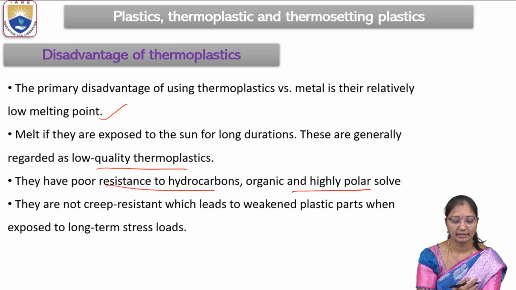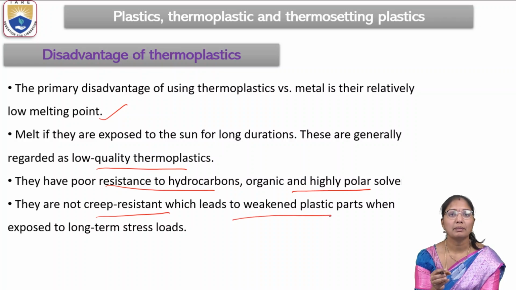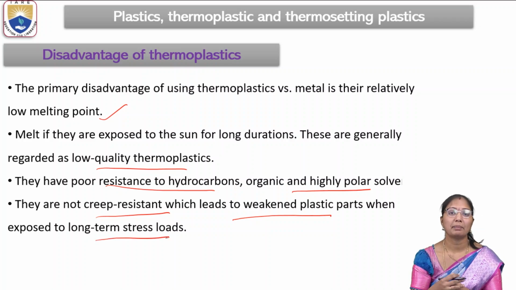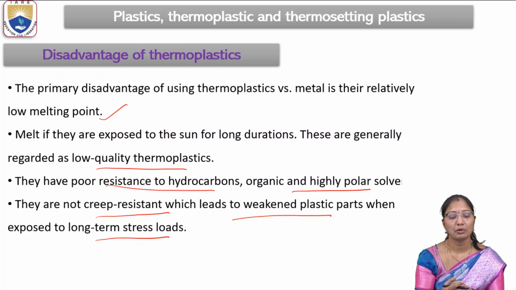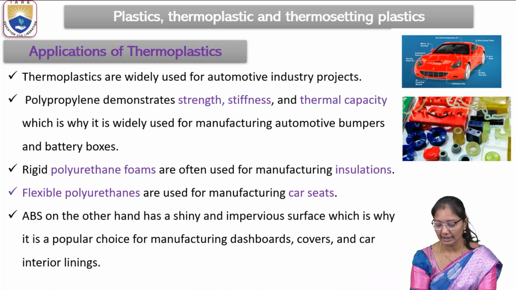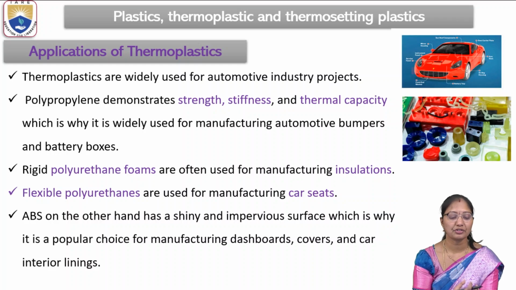They can degrade easily. They are not creep resistant like thermosetting plastics, which leads to weakened plastic parts when exposed to long-term stress. So the mechanical strength won't be there. The mechanical creep resistance won't be observed in thermoplastics. They give poor creep resistance and weaken easily when exposed to mechanical stress.